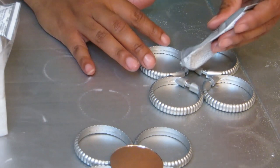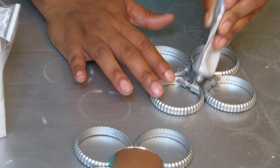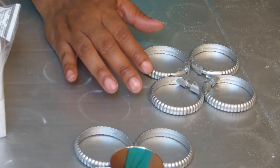So I made sure I added a lot of different angles within this video just so you guys can see exactly how I achieved this look.